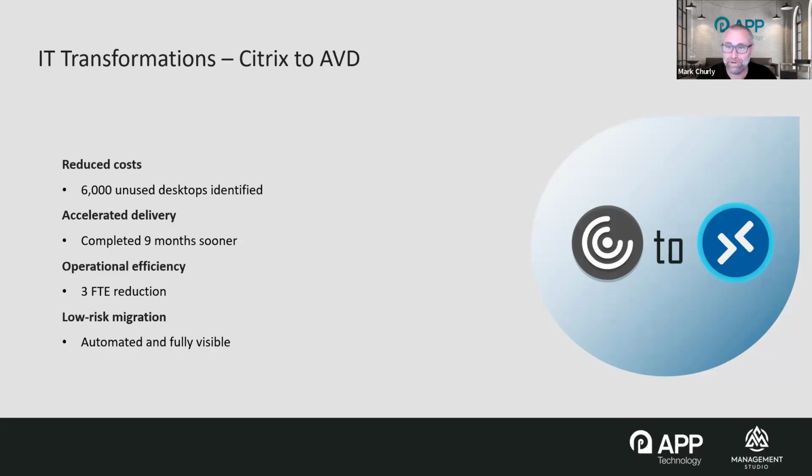There was a significant cost benefit in terms of licensing that was realized really early on, and a huge chunk of project migration effort was able to be removed right at the outset. Automation capabilities also had a major impact. So using Management Studio to automate user communications, application readiness tracking, and also to do things like Active Directory updates and AVD provisioning. This enabled the migration team to complete the project around 9 months quicker than they had originally projected when they were looking to do this via traditional deployment methodologies.